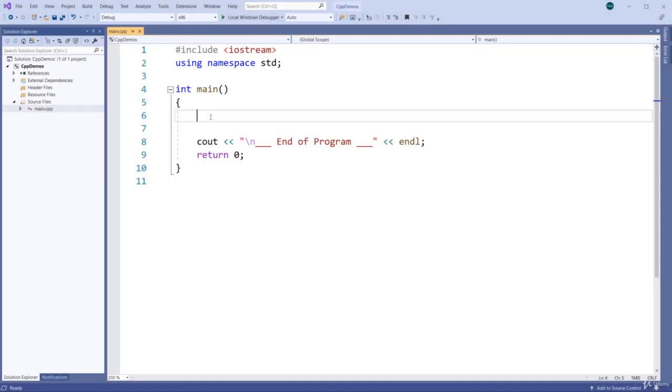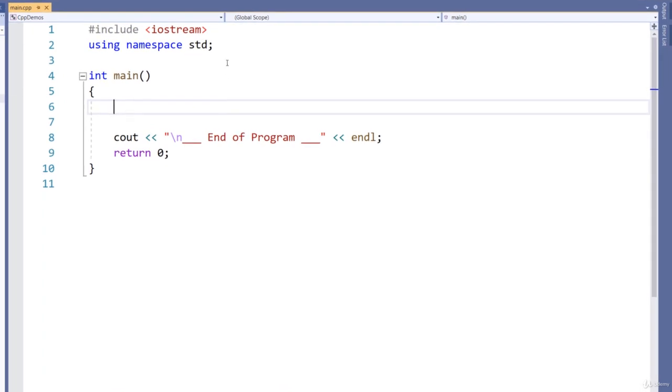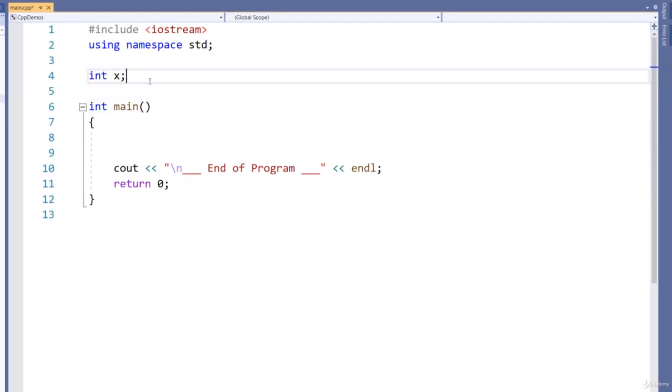I have a bonus example for you here. I'm not going to demonstrate all of the operators, we are familiar with them at this point, but there's one interesting case that I haven't covered yet. Let's say we have a variable in the global scope, so a global variable, and I have that same variable in main.